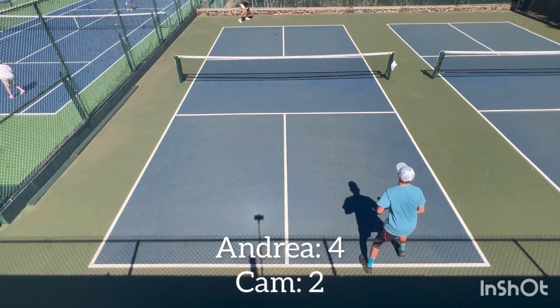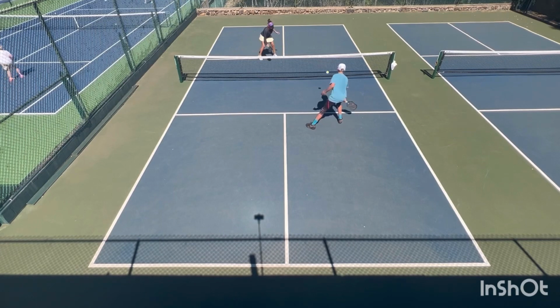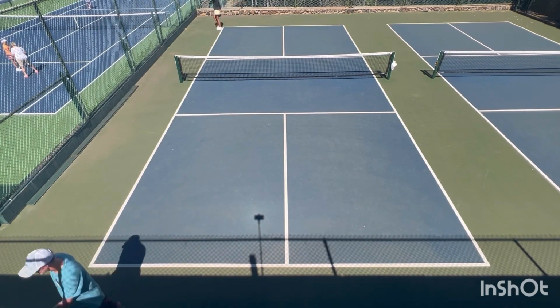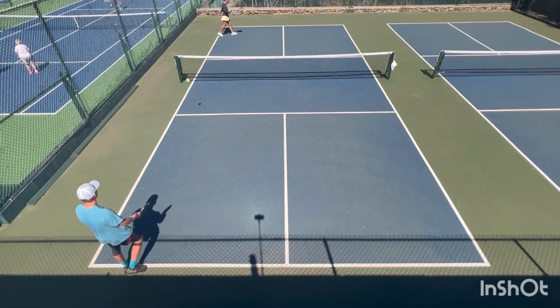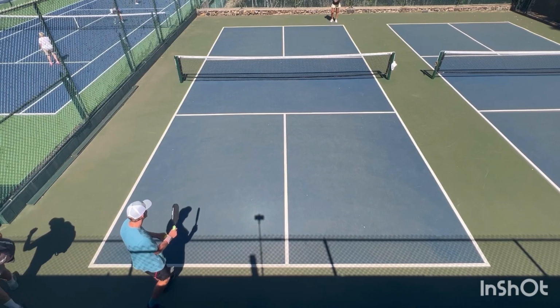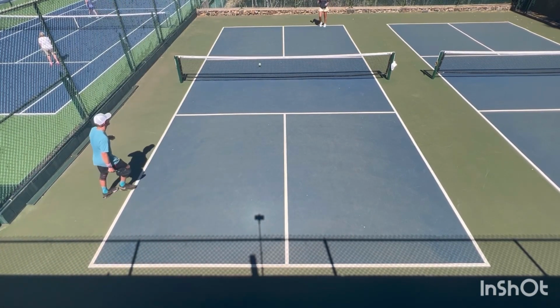For instance, this facility, Wailea Tennis, is predominantly tennis, but we're going to have a tournament in January. I think we're going to have upwards of 30 pickleball courts for a tournament. And then we'll also be having more tournaments that we host. Most of the courts will be taped down with the pop-up, I forgot what they call portable nets, like the professional ones. But eventually we are going to be building some new pickleball courts, it sounds like.